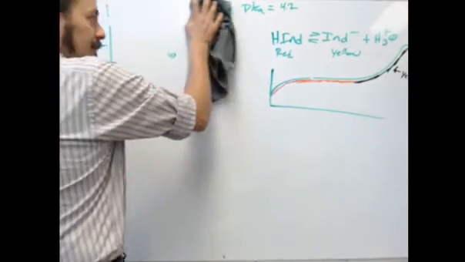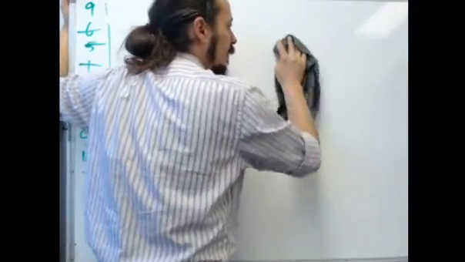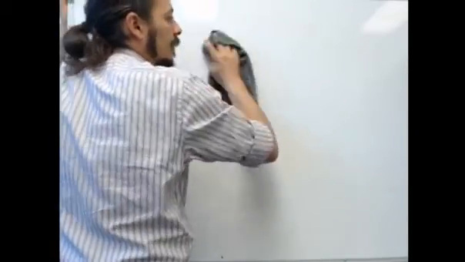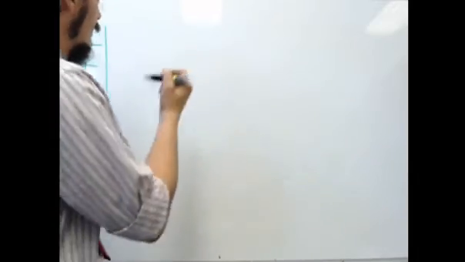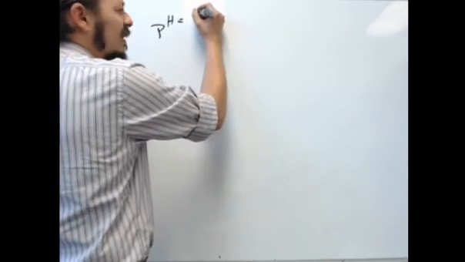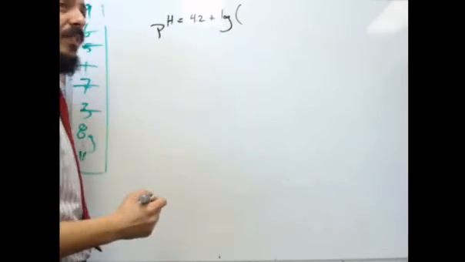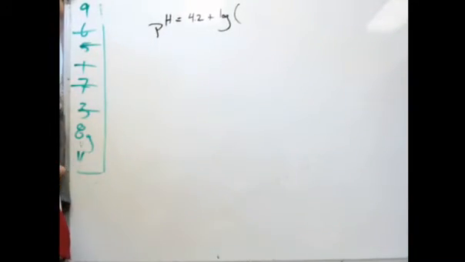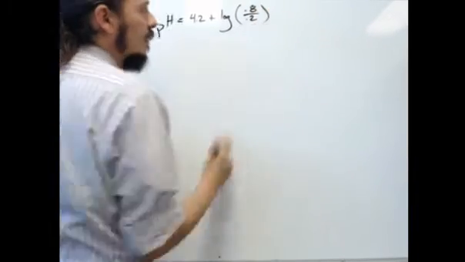Number 9. It asks for other parts too. What are the other parts? At which pH would 50% of the indicator be protonated? Midpoint. And then at which pH would 20% of the indicator be in its red state? That's interesting. So we would say pH equals, what's the pKa for this thing, 4.2, plus log, we want 20% protonated. That means we want 80% unprotonated. Solve.